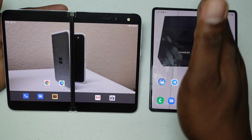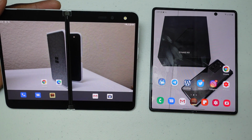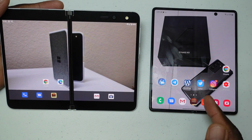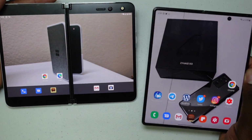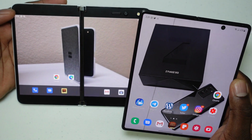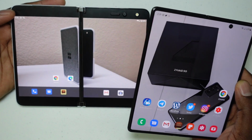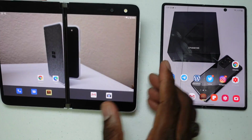You can't see the seam, and you can see the crease sometimes if you're looking for it, but you don't even notice it after using it for a while. After a few minutes with the Z Fold, you won't notice that crease. I promise you. I wouldn't lie to you. But for me, I think the Surface Duo has the better hardware.